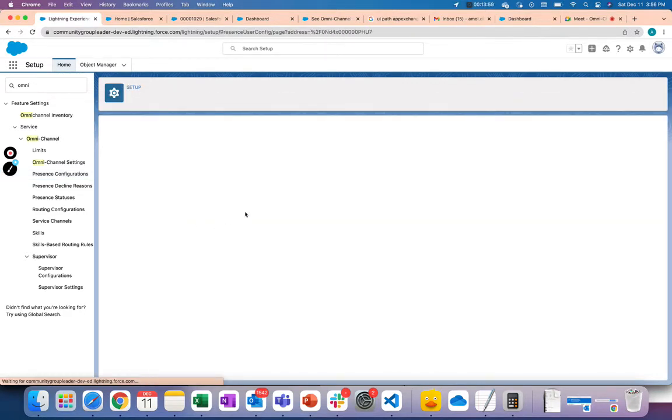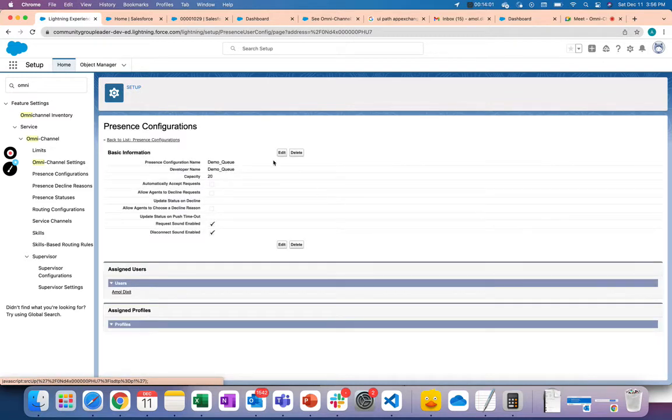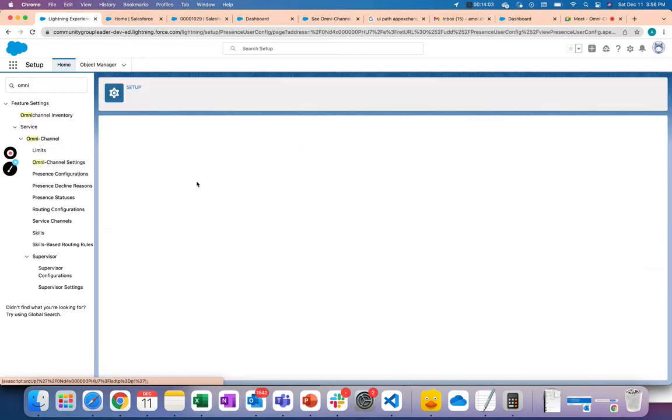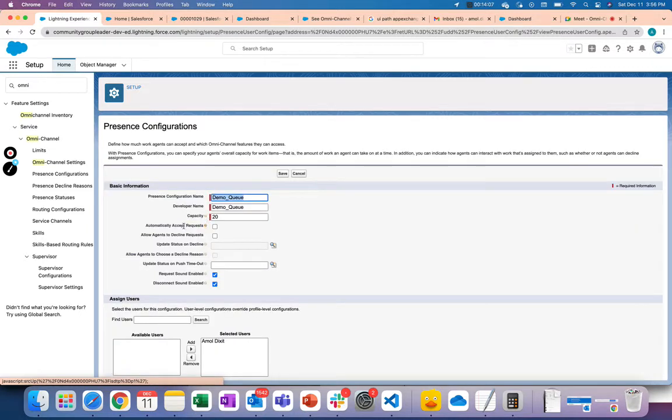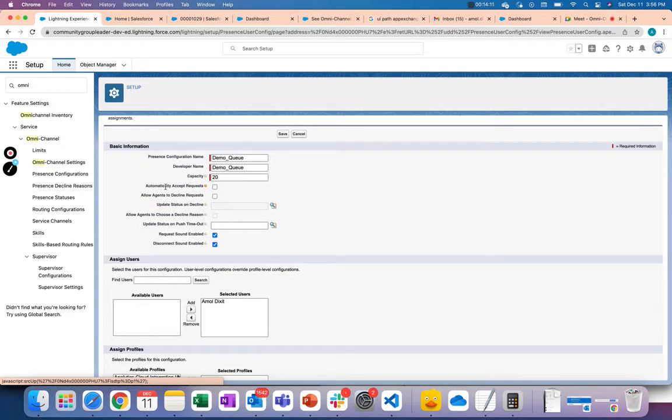Right now we're going to see how the configuration is. If you go here to the queue, you will see some configuration, for example the capacity is 20. Then you can configure whether you want to automatically accept the request or not. This configuration suggests whether, whenever you get a case, you want it to be accepted automatically or you want the agent to accept it manually.